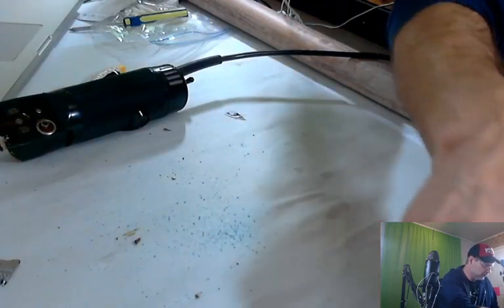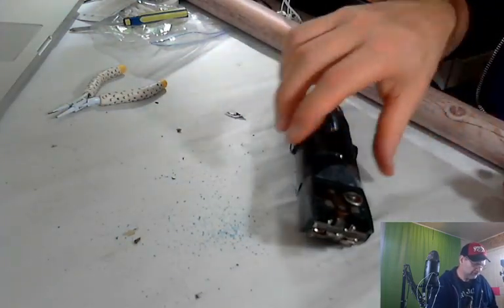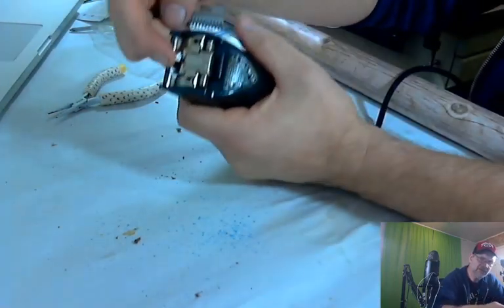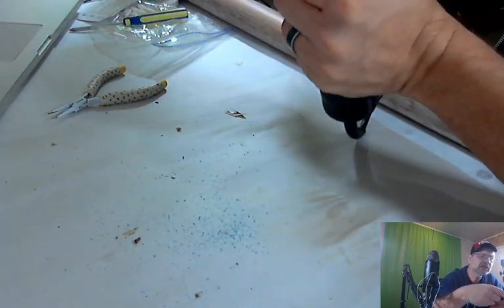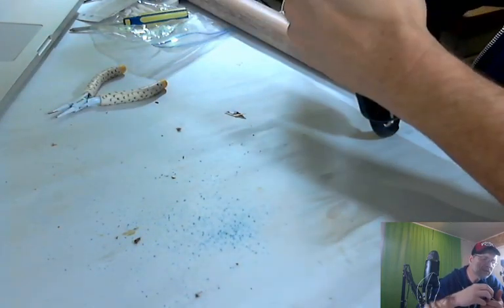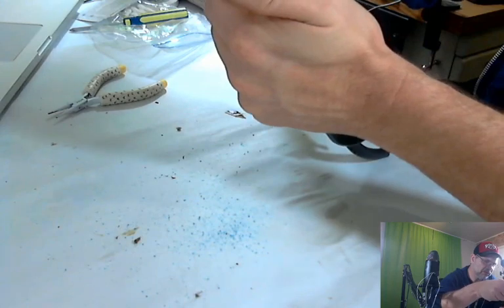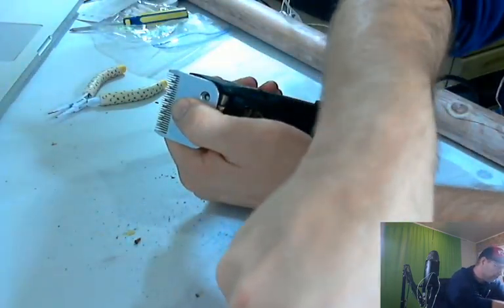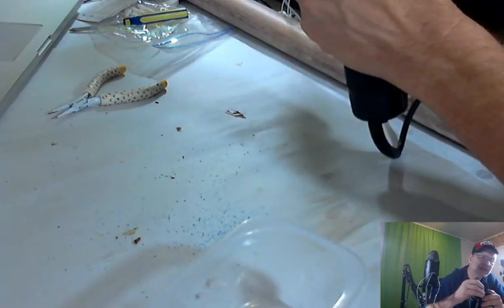All right, so we're going to clean this whole table off. We're going to get rid of the parts that we don't need right away. We're going to go ahead and try to put this thing back together if we can remember how. So, we're going to do the blades first. This is the inside blade. It has to attach into this little thingy here. So we're going to make sure that gets in there. And you got to remember which way to put them on. There we go. I think that's right. We'll know when we put the outer blade on. The outer blade is easy because it says 15 on the outside, so we know that goes that way. And it was the shorter screws. We didn't clean the screws, but we'll clean those here in a second once we get it back together.